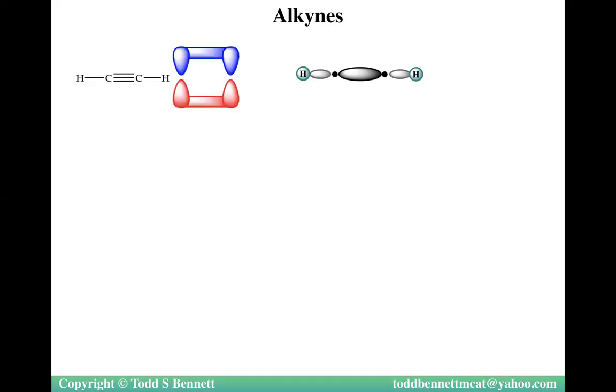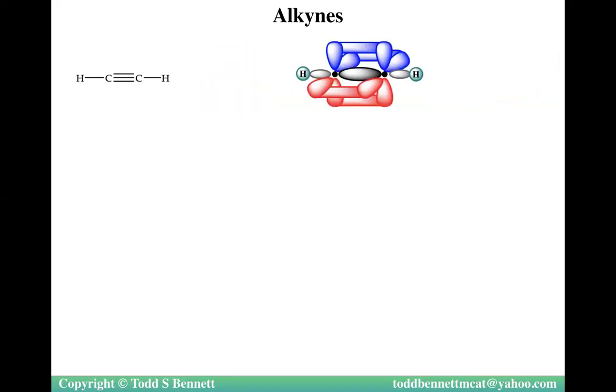You also have perpendicular pi bonds. So this is one p orbital, another p orbital. When they interact, they should be slightly bent towards one another, but for this picture, it'll be fine. So if this one is in the vertical plane, then the other pi bond must form in the horizontal plane. So we come together, and that's your overall picture of how it works. So you have one pi bond here, and then a second pi bond there. So perpendicular plane pi bonds. So lots of pi density.